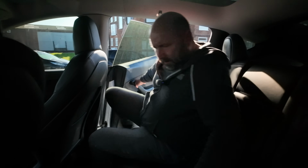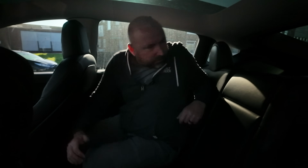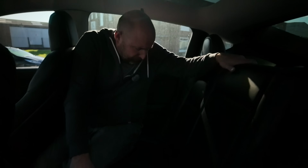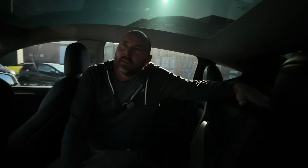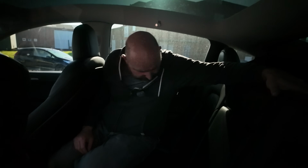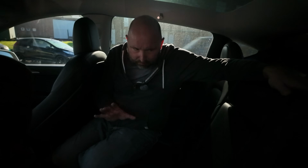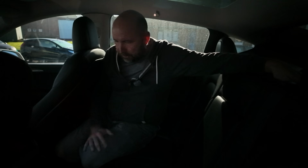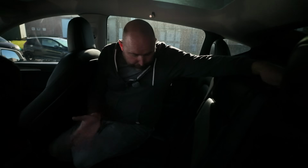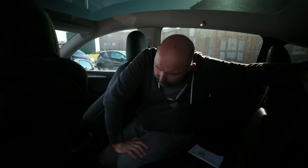Let's have a look at the back seats then. People have been in and out of this car constantly for 4 years, multiple times a day, lots of times a day, and you wouldn't know it. Now, this is a consistent theme. We had the same with Miles, and we thought maybe the seats had been changed, but they hadn't. I doubt they would have been here, but wow. Really good condition.